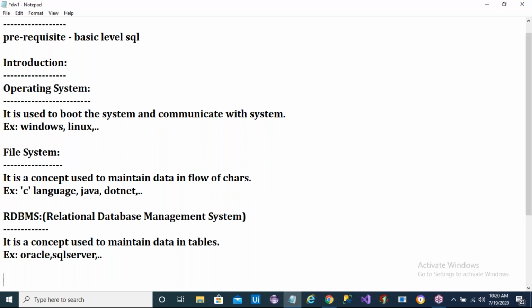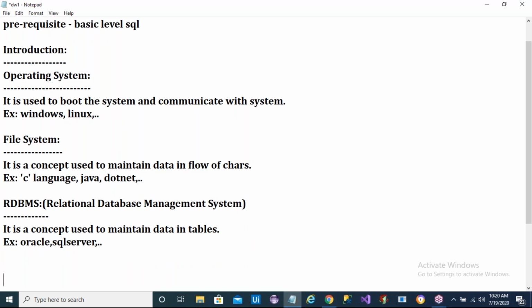If you work together on client server technology, like Java with Oracle, .NET with SQL Server, you have to design the form from the basics, design the table from the basics, and then write the code.